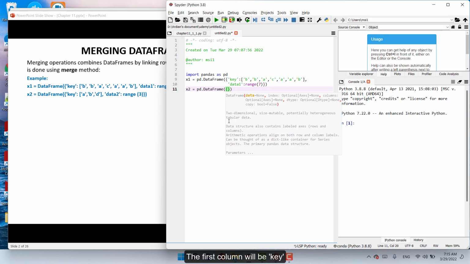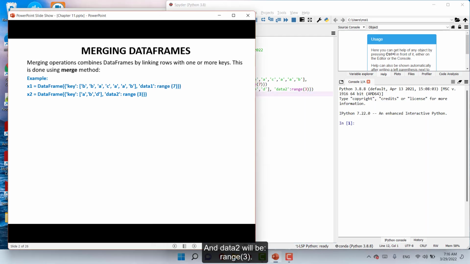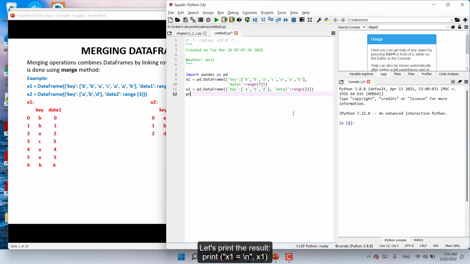And x2 will be pd.DataFrame. The first column will be key with the values a, b, and d, and data2 will be a range of 3. Let's print the result.